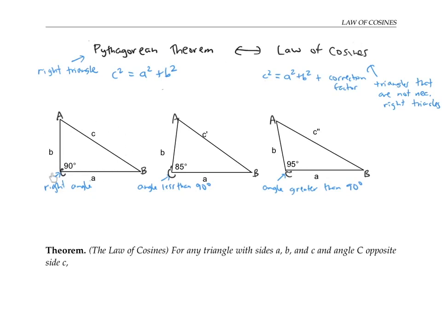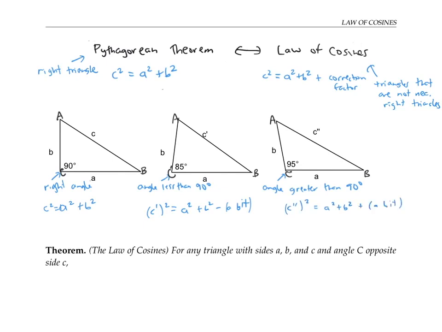In this first triangle on the left, the angle opposite to side c is a right angle. So we know that c squared is equal to exactly a squared plus b squared. But in the next triangle, the angle opposite to side c prime is a little bit less than a right angle. So this side c prime should be a little shorter. I'll write c prime squared is equal to a squared plus b squared minus a bit. In this third triangle, since the angle opposite to side c double prime is a little bit bigger than 90 degrees, this side length should be a little bit bigger. So I'll write it as a squared plus b squared plus a little bit.